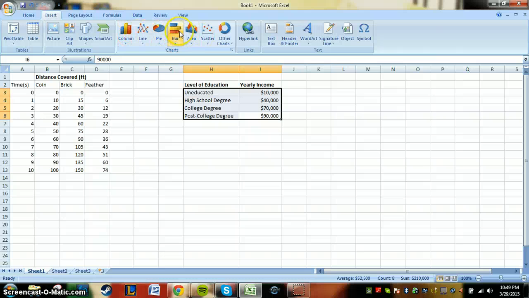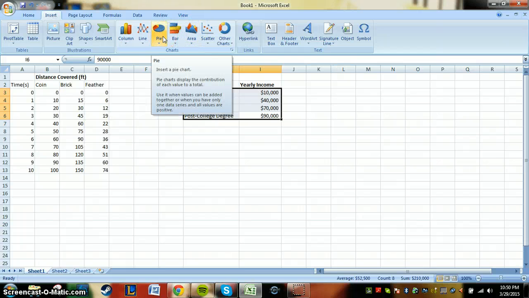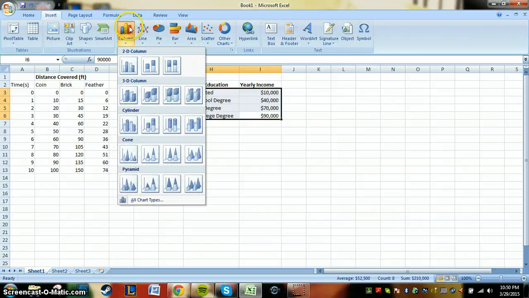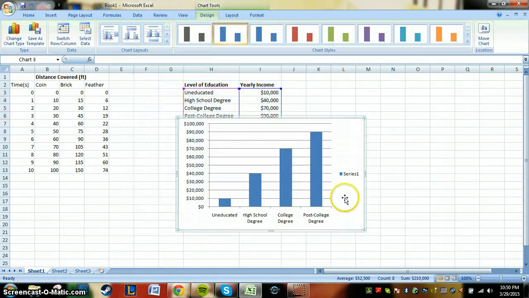Now these first 5 here, they all work relatively the same way when it comes to making the graphs. There's only very little difference between each, which is probably being like titles and numbering, but other than that, these relatively work the same. So let's click the easiest one, the column, and once you click these graphs, you should get a multitude of different options. The only difference is how they look visually, but they all work relatively the same. So for sake of convenience, I'll click the first one.